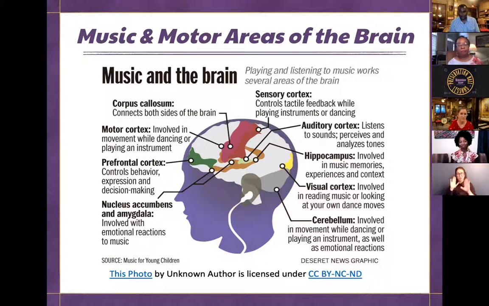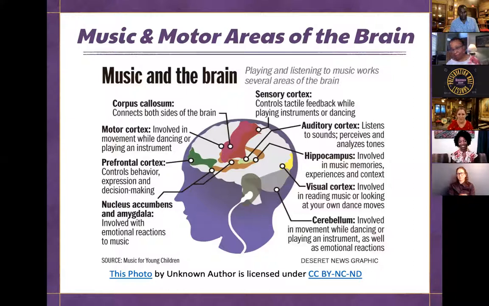First, I'd like to introduce myself to our guests this evening. My name is Meredith Sharpe, and I am a Caucasian female of Northern European descent. I'm wearing a red shirt with flowers, and my hair is pulled back in a bun. My Zoom background is the inside of Preservation Hall, and I am a neurologic music therapist, and I work with students with disabilities in various settings, including schools.